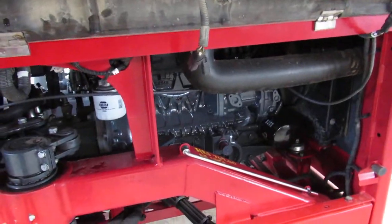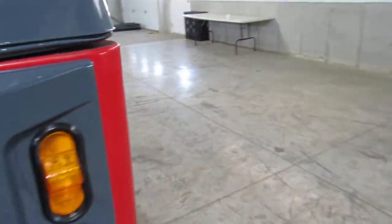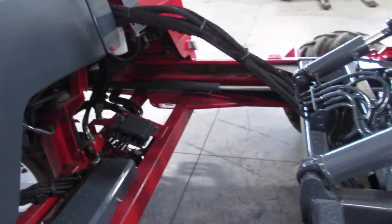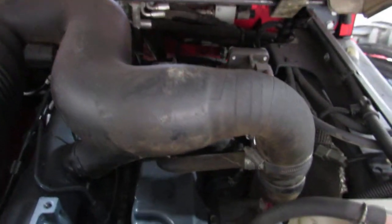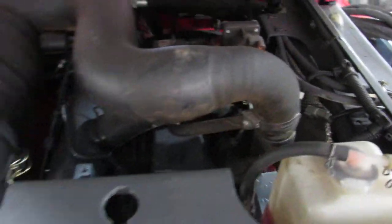Now, ladies and gentlemen, look how clean this is. This has been fully serviced. We'll check out the motor, too. We backed this motor up for one month. The operational guarantee is just when it shows up, but when you get this here, after that, we'll back this motor up. It's a turbo model, so this has extra power to give you a little extra oomph to get up the hill when you need to.